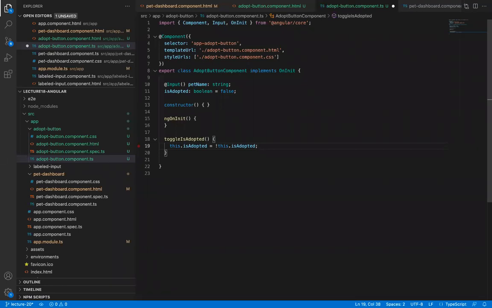We still need to do some styling changes. So like we said, this is the brain of it. It has that data inside of it, whether or not it's adopted. Luckily with this data, as we know in Angular on our HTML side, we can utilize it to do things.